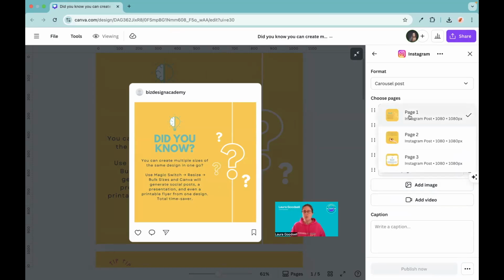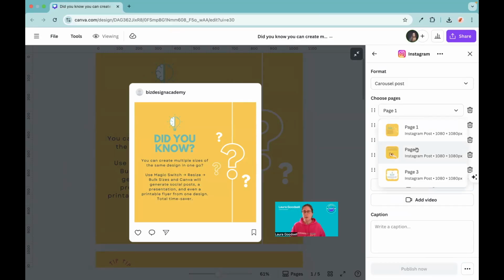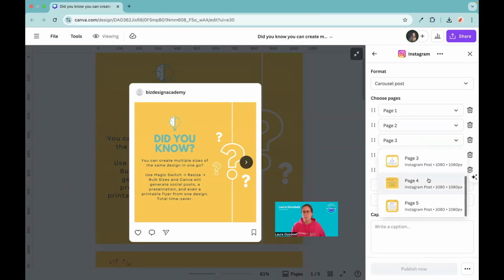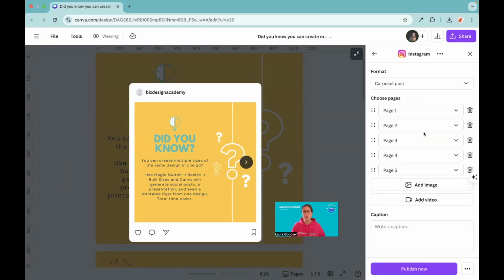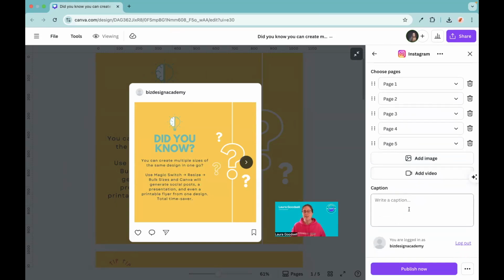Now I can choose page 1, page 2, page 3, page 4, and page 5. You don't have to have them in that order. You can have them in whichever order you want. You can duplicate them if you want, but Canva have given you the option to be able to put them into order in the way that you want them. I can add a video as well if I want to, and now I can add my caption.